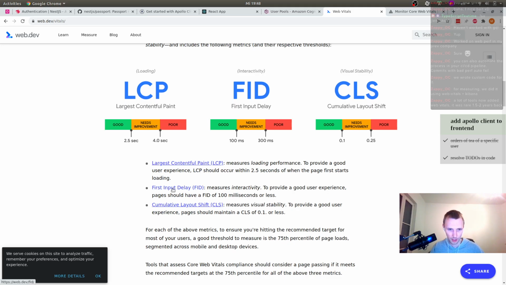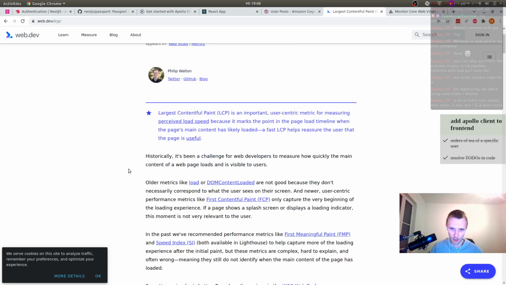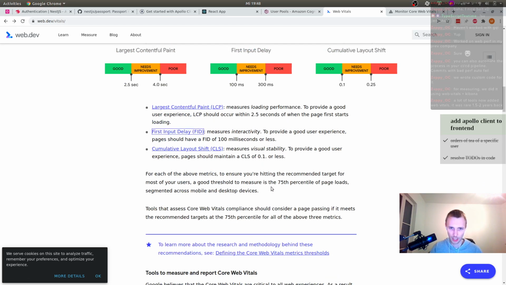Then first input delay measures interactivity to provide a good user experience. Pages should have an FID of 100 milliseconds or less. Oh, cool. And they also explain what each one of these is.